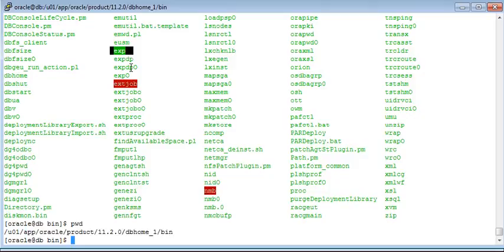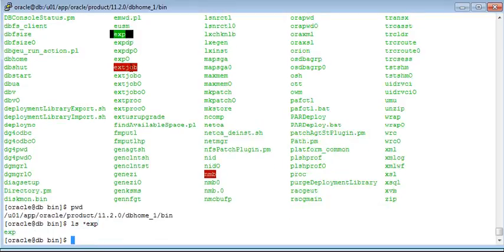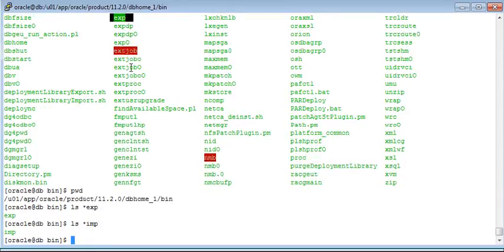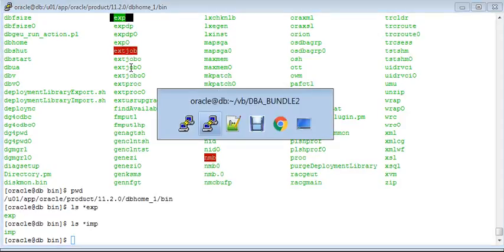There are some executable files there, so I can run ls star exp. See, this is the location of exp and imp.